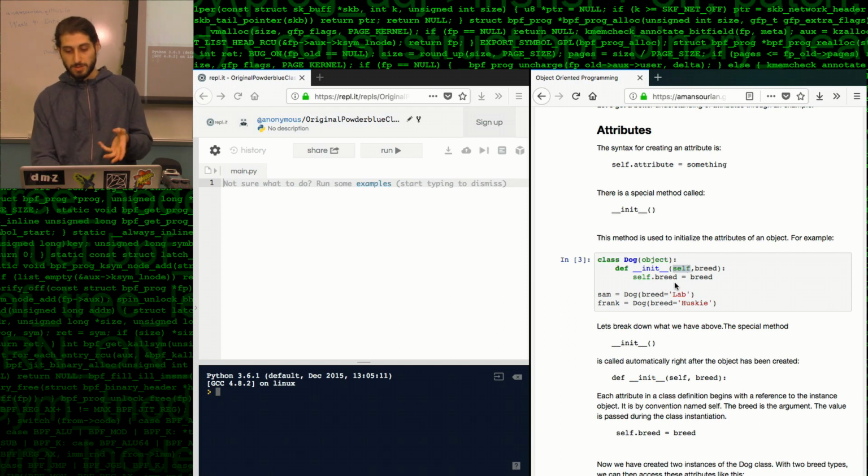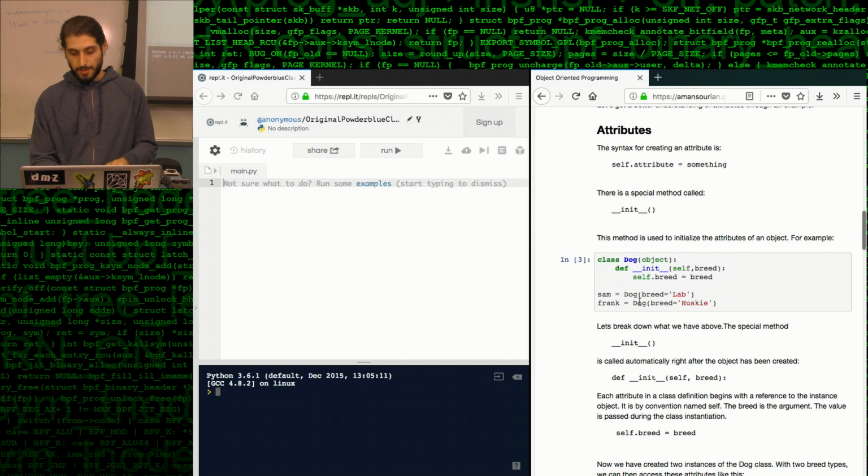And then after this point is when you actually pass it the arguments. So if I wanted more things over here, I could have breed, height, hair length, etc. And once we create this function, within it, what we do is we initialize all of the specific attributes that have to relate to that specific object.